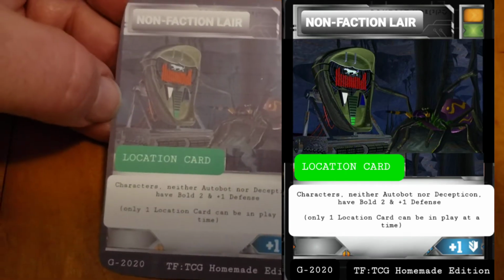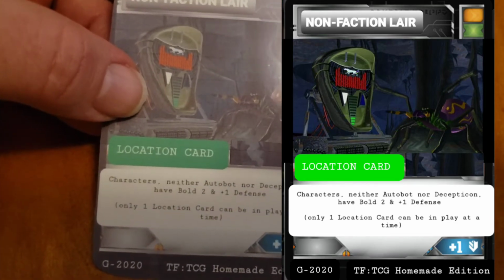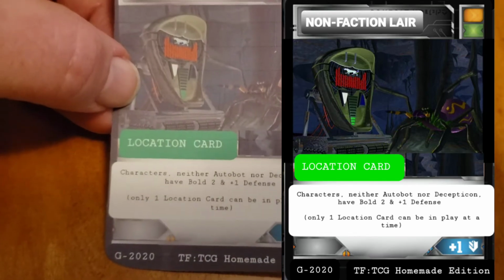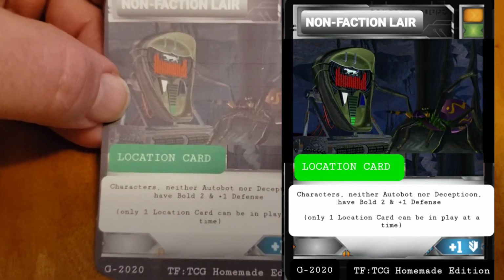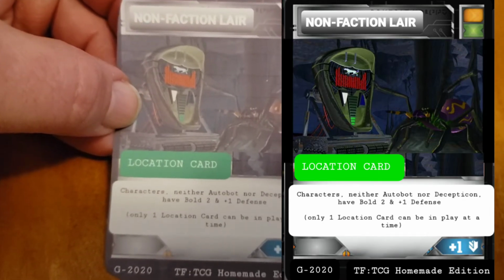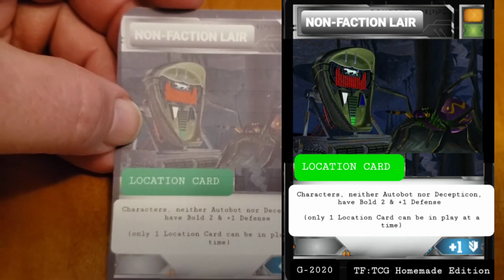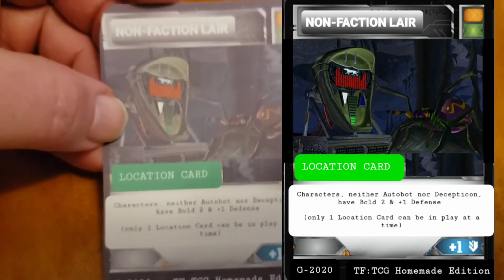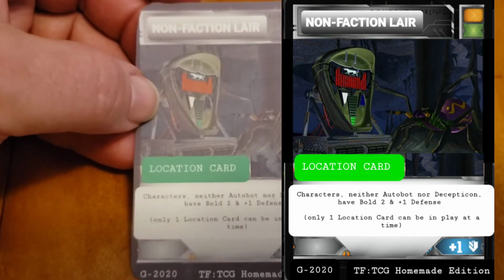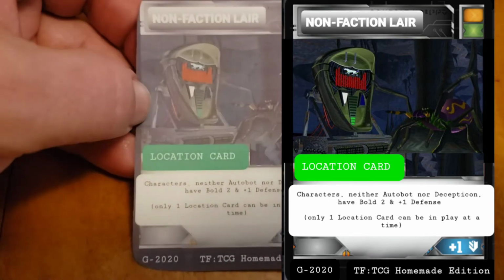Characters, neither Autobot nor Decepticon have bold 2 and +1 to defense. So right now that's mercenaries. Well, if you played this and you're using it with the ARC's characters, I guess that would be Unicronium or whatever they're called. I would just call them Quintessons, as Quintessons are a faction, or a non-faction really. And I was thinking of the Quintessons and the mercenaries with this.